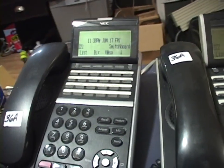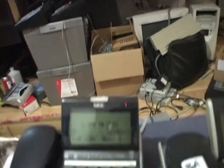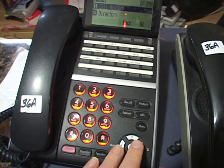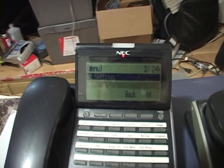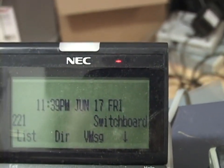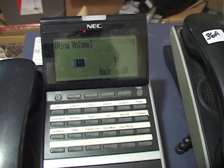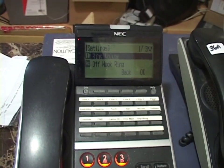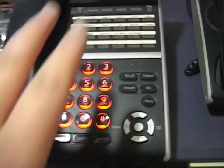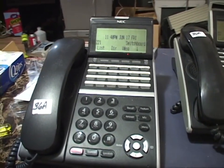Oh, this is fantastic — I am very happy. Now, before I call one phone with another phone, let me go into the menu here. The phones have a menu button. Look at that — that's awesome. Ring volume... this is going to be loud, isn't it? Let me turn that down. There — that's nice and quiet. Just in user interface presentation alone, this puts Norstar to shame, this puts Toshiba Strata to shame. What a nice-looking system.